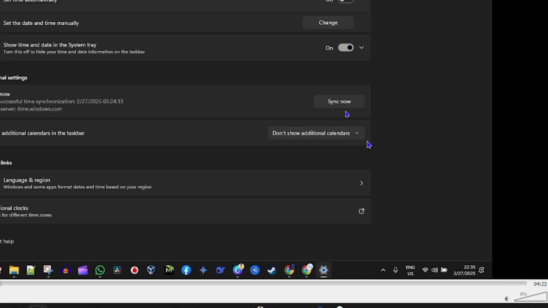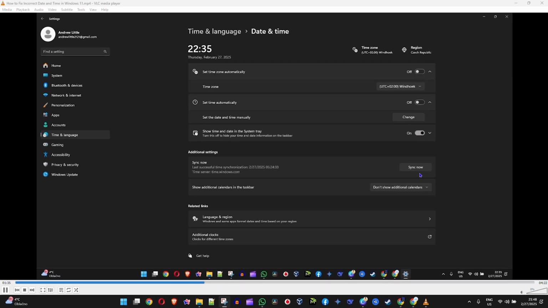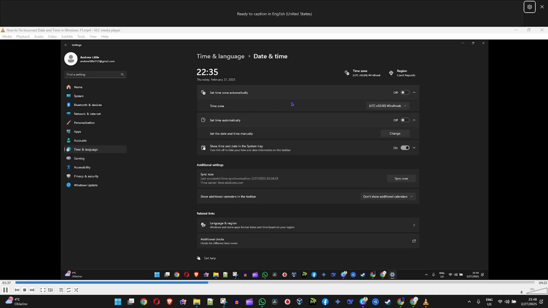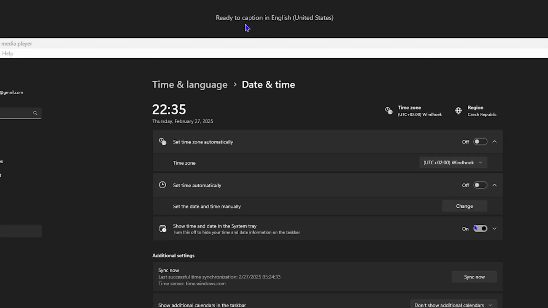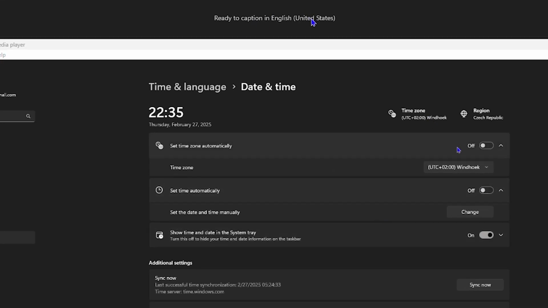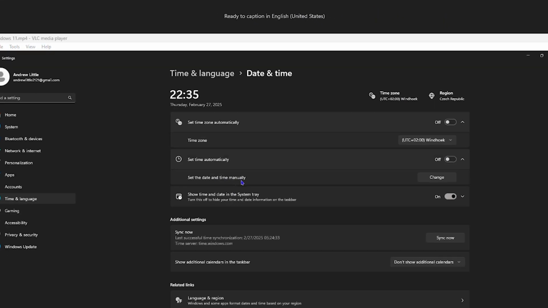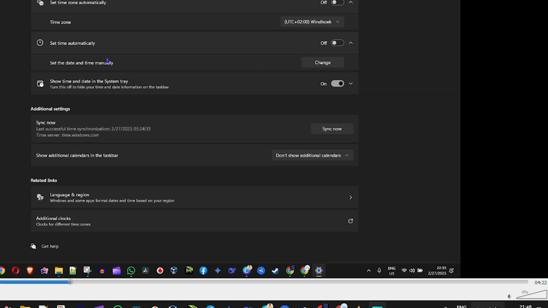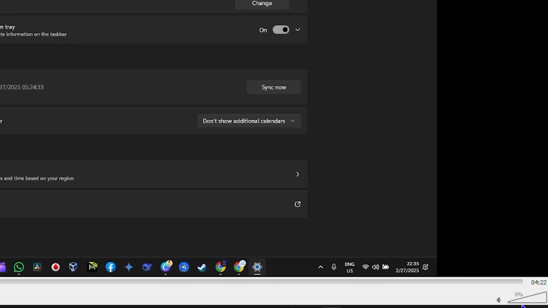So the volume is down. So I'm going to press the Control, Windows key and L, and it's going to pop up the caption. And as you can see, it says ready to caption, but nothing happens, right? You don't see anything, but it's actually enabled. Now, if I turn up the volume of the video, which I only do for the purpose so that you can hear what I'm saying, but let me do that for a moment and turn it up, and you will see that the caption actually starts.